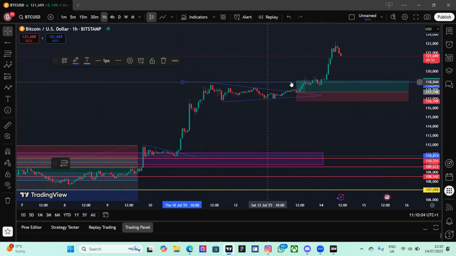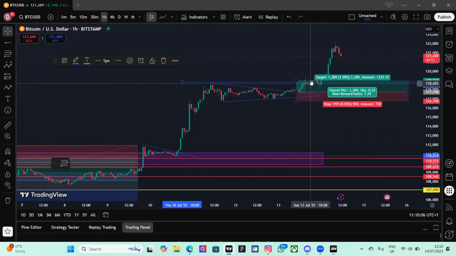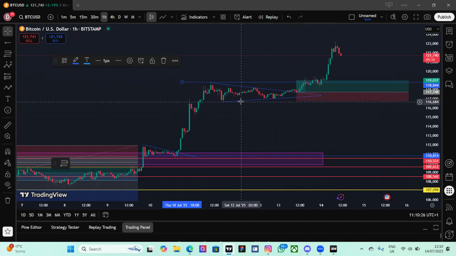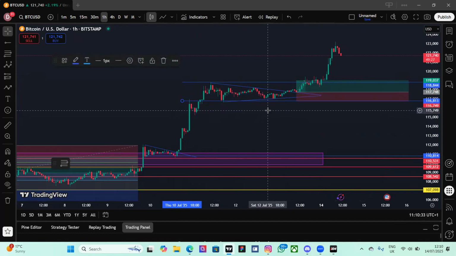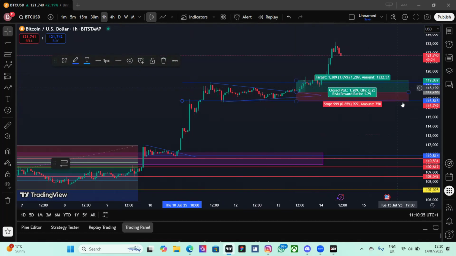This area right here was not going to necessarily breach through because I kept on seeing a little bit of rejection. And then price just shot up and it was kind of an M formation forming as is. I figured that if this neckline was close to breaking through, it was just going to come back to my entry and then come back to this zone right here, which is around 116.813, which is obviously going to stop me out, and then I was going to be out.